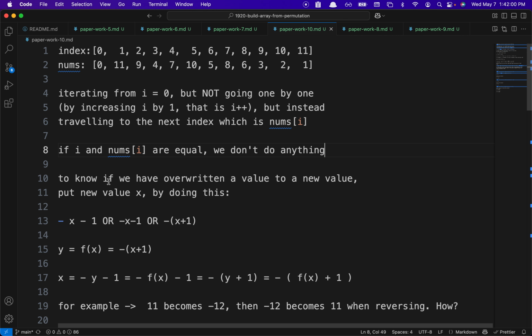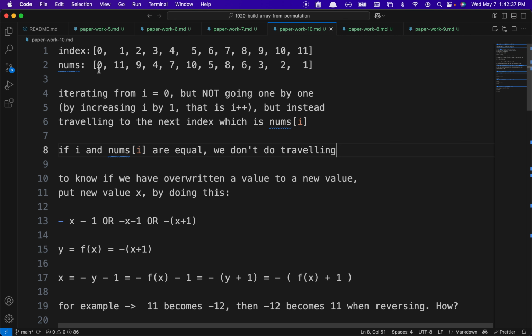So now we go ahead with that. If you think about it, there's not much to do really. So nums of I is 0, and again nums of I is 0, so you'll get 0 here.